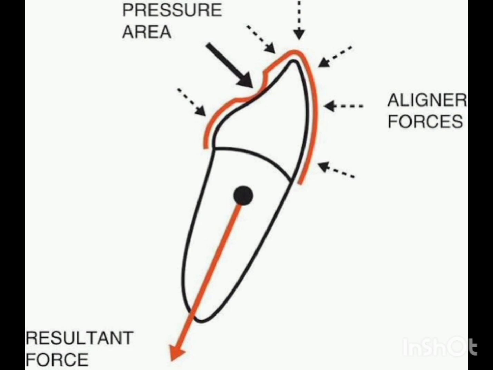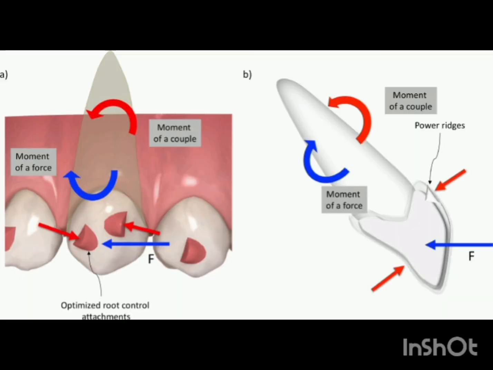Anchorage in clear aligners. Anchorage is the ability to resist unwanted tooth movement while the other teeth are being moved, for example, when closing an extraction space or moving anterior teeth, where posterior teeth may be required to provide anchorage. Aligners can distribute force across multiple teeth, allowing the clinician to use the entire dentition as an anchorage unit. So attachments, optimized staging, elastics, and appropriate aligner designs can further improve anchorage control.